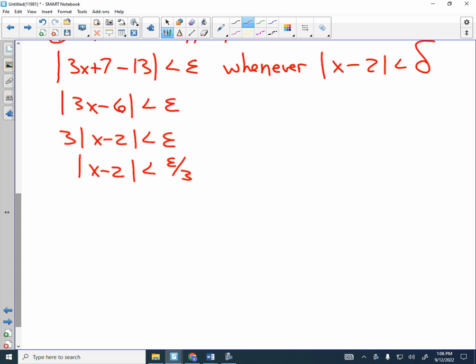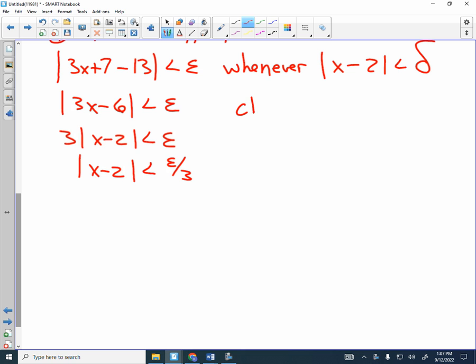Okay? So for example, suppose epsilon was 6, what should delta be? 2. Suppose epsilon was 30, delta should be? Suppose epsilon was 0.3, delta should be? So what this is saying is, whatever you choose for epsilon, we can make sure that you choose an appropriate delta. Just divide it by 3 and you're going to be good to go. You're going to be able to zoom in on that space and ensure that no matter what, that limit exists.